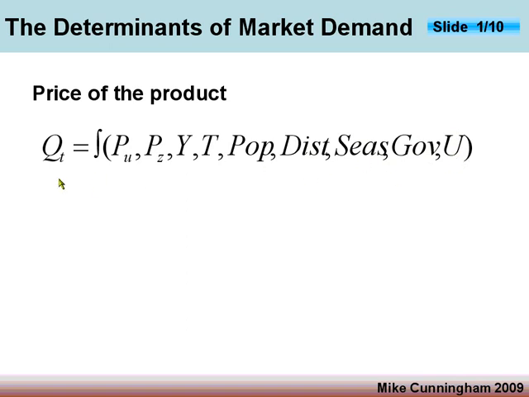It's quite a lengthy equation, so what we do is we use the ceteris paribus assumption and simply focus in on what we're interested in. Well, in this particular class we're going to just pick two of these because they're small topics. We're going to start by taking seasons, and then we're going to take government, the influence of government in the marketplace. As I said, these are small topics and I'm going to run them together into the same class. In fact, the whole class is very short. So let's just start by looking at seasons.